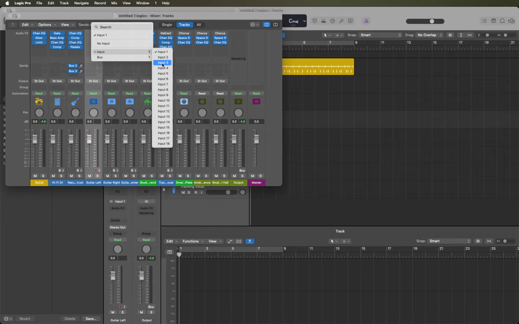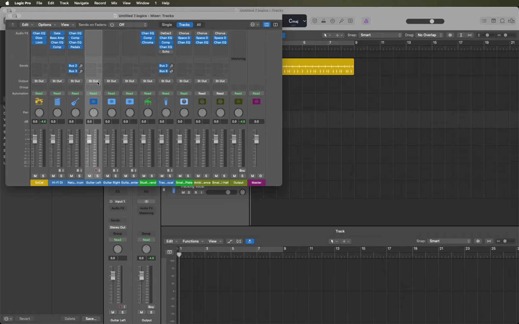So let's say you have an interface where your DI input is input 9. You just go down to input 9 and VO space on that to select it. Now, I want to use input 1, so I'm just going to hit escape here, but you can VO space on the input you need to use. Closing menu. Input button.